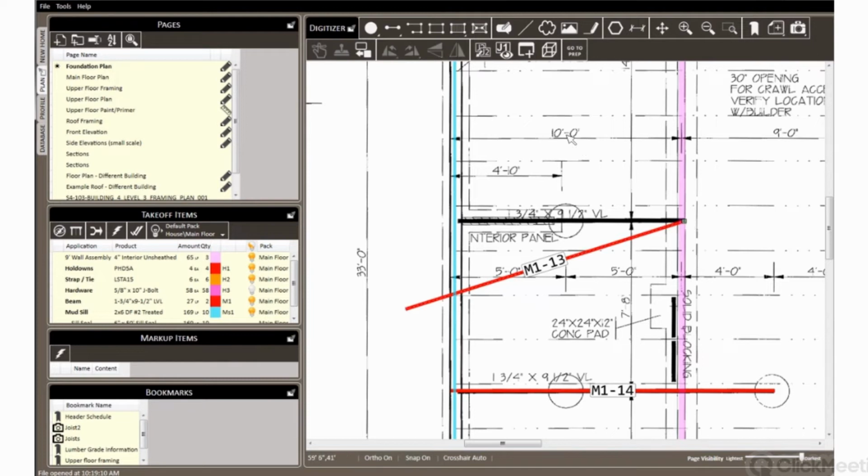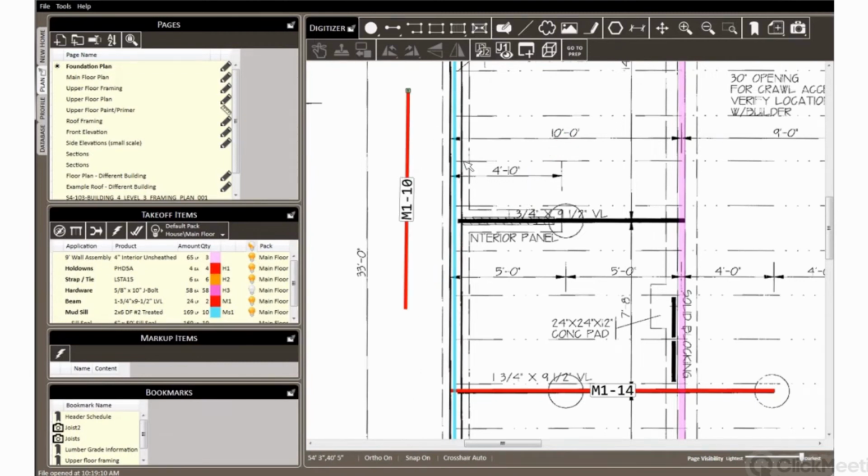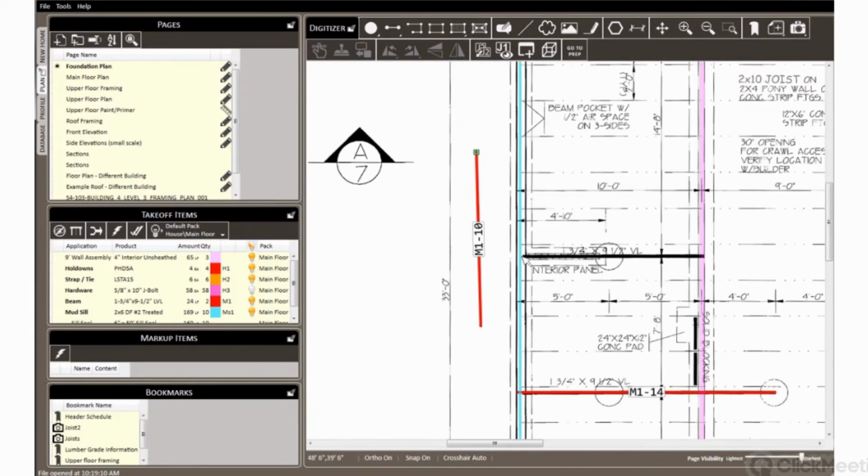As it moves to be more vertical on the page, the label is still going to follow that same direction. The label always points to the right-hand side as long as it's angled that direction or it's straight up and down. But what was found was that as you tipped just past being straight up and down, the label would flip, and most people didn't want that. They still wanted it pointed to the right since it's almost vertical anyway. So we've increased that tolerance so that you have to get a little further off center before it actually flips to the other direction. So just a minor change and update to that behavior that we had introduced.